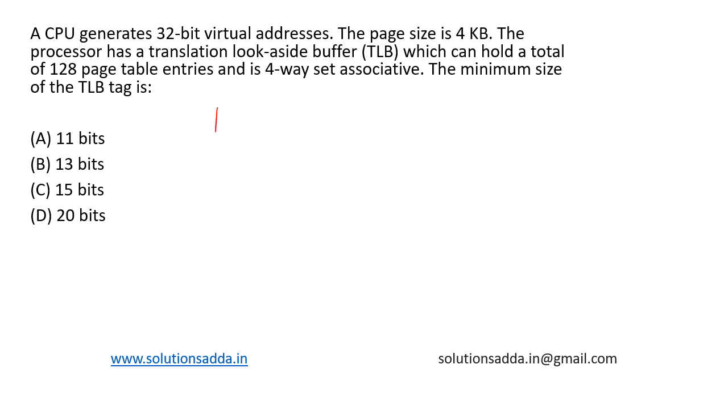The 32-bit virtual address can be divided into two parts: the offset and the page frame number. The page size is 4 kilobytes, which is equal to 2 to the power 12 bytes. So from this 32-bit, we are assigning 12 bits to the offset. Now we have 20 bits of address to refer to the page frame number.